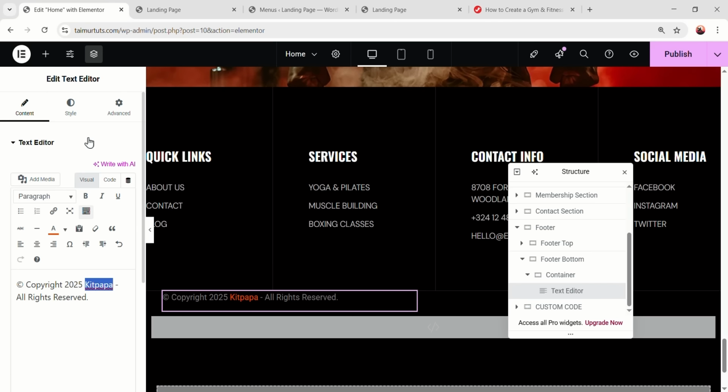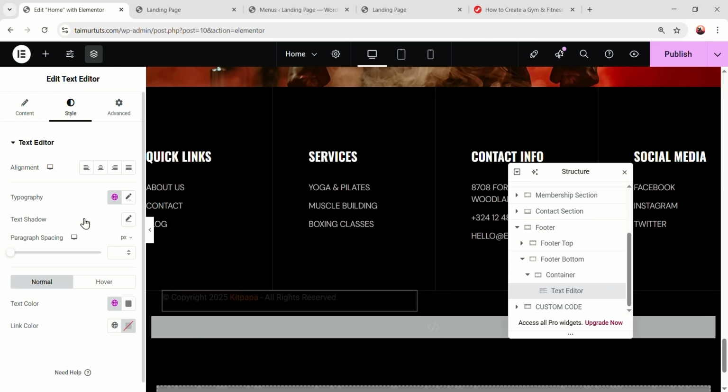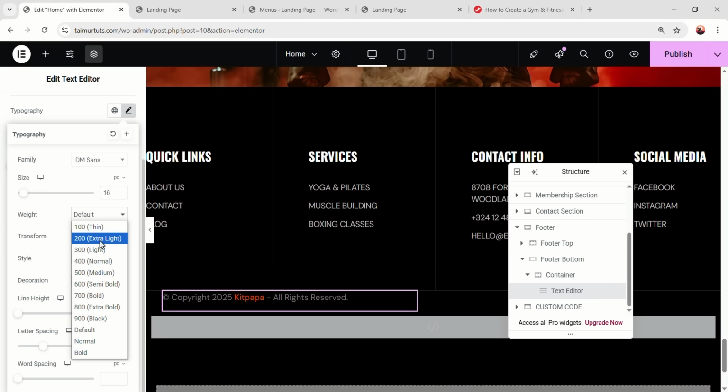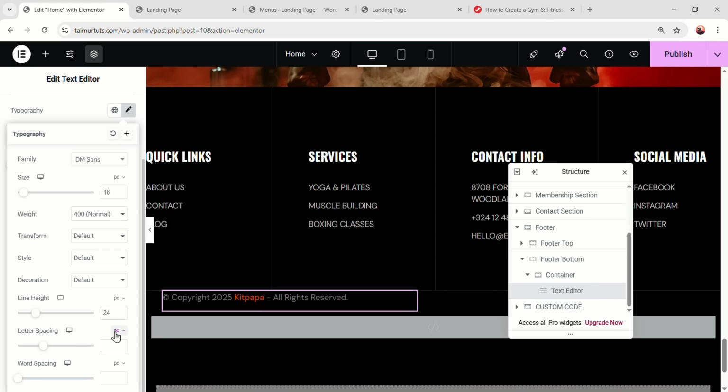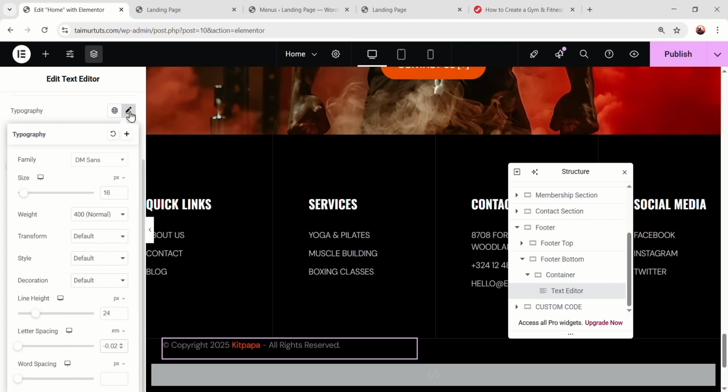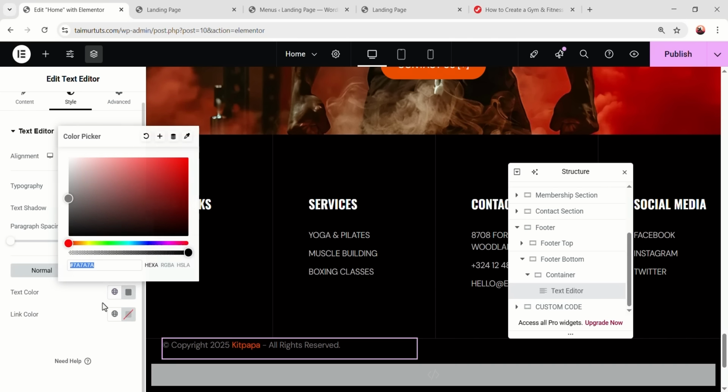Now let's go to the style to edit the whole thing. Typography DM Sans, font size 16, weight 400, line height 24, and the letter spacing, select EM minus 0.02. Nice. And here make the text color BD.